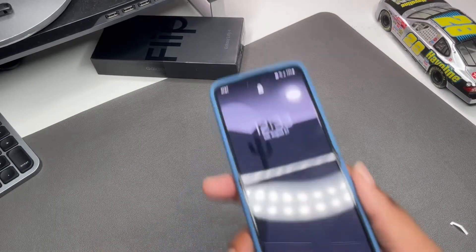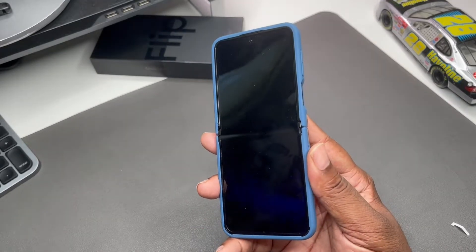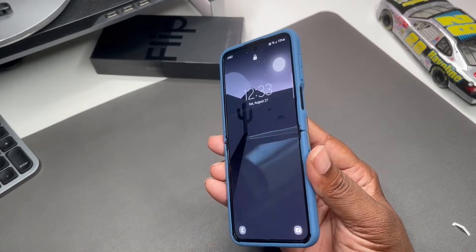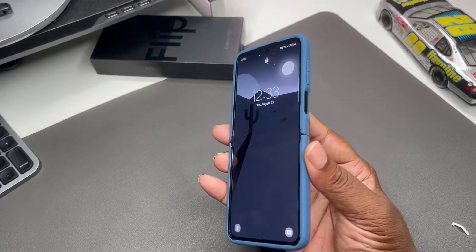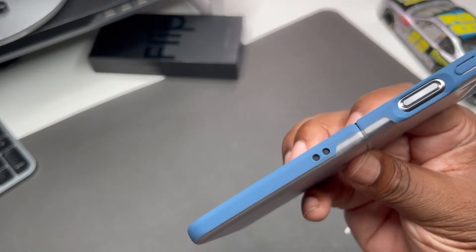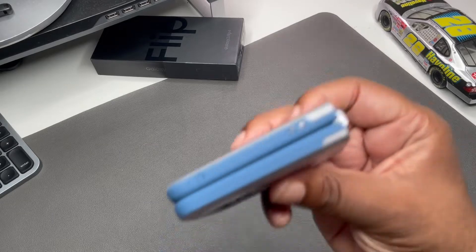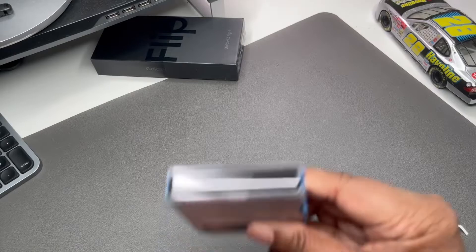Nice little look, especially if you've got the right colorway. We've got another color coming up that'll go exactly with a different colorway. As you can see it covers around the bezel — nice full body case. You want that support around the front for your screen, you want that raised lip, guys. There's a spot for a lanyard over here, and we've got the Surreal branding.